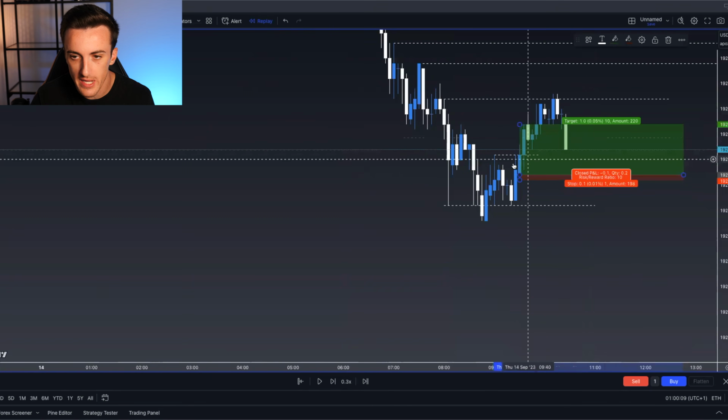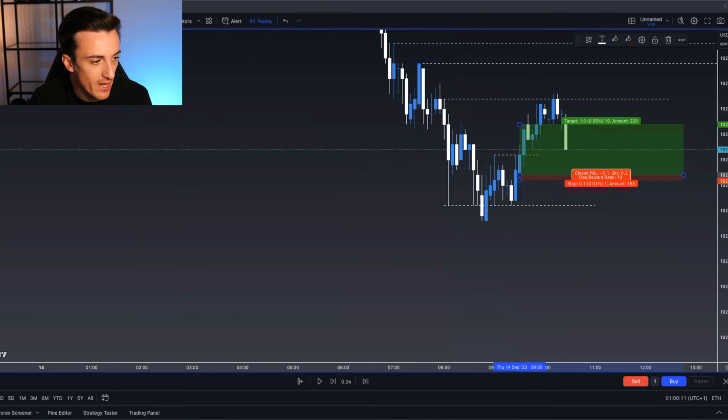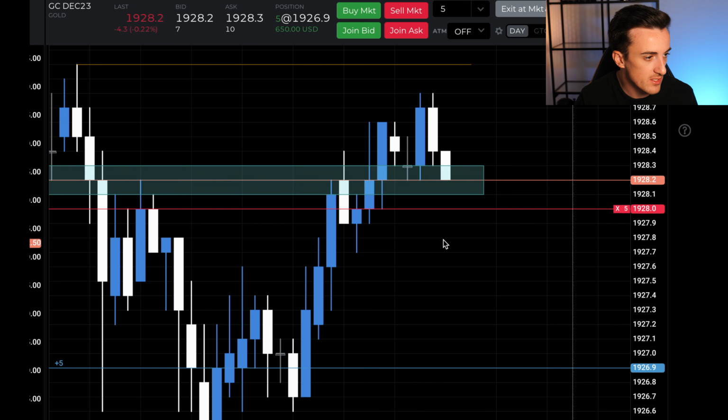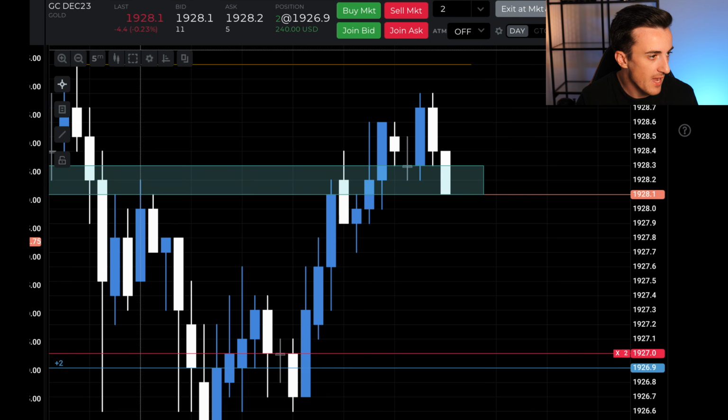As this position got taken out for 10 contracts and we had a pretty strong reaction, this is when I started to trail the rest of my position more aggressively, because it looked like we would come back down for a deeper retracement before potentially pushing higher. So if I just skip to the actual trade, that position got taken out for just over $1,000 gain after taking all of the positions and trailing the last 2 contracts at break even.